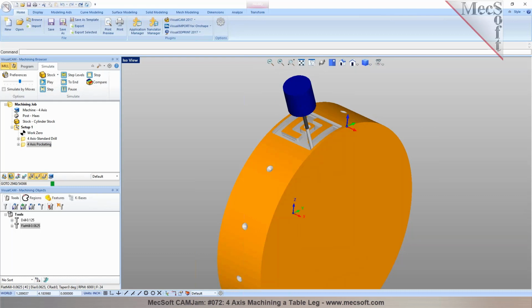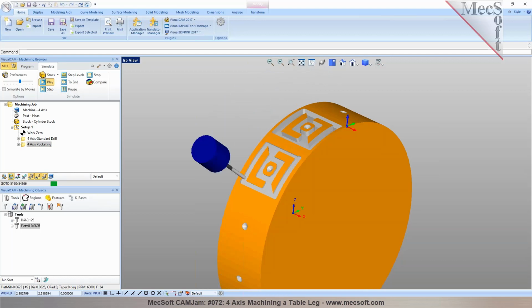There are 4-axis methods like 4-axis projection pocketing. We also have 4-axis methods where you can perform 4-axis finishing in levels. I'm also going to give you a quick example for that, and then we'll go ahead and answer any questions that you may have, and we'll wrap up the demonstration for today.